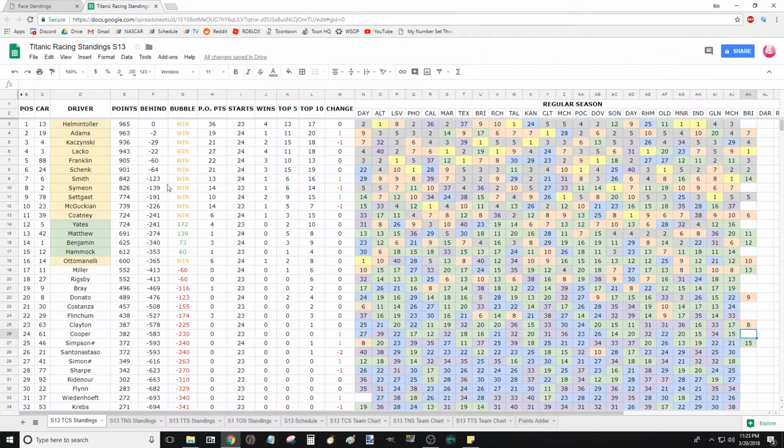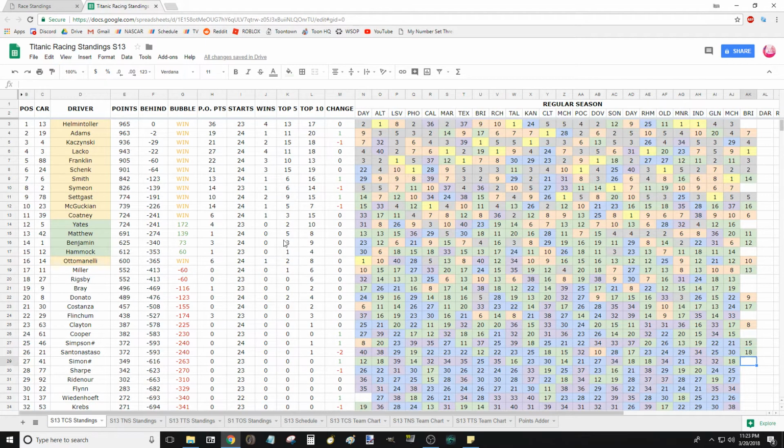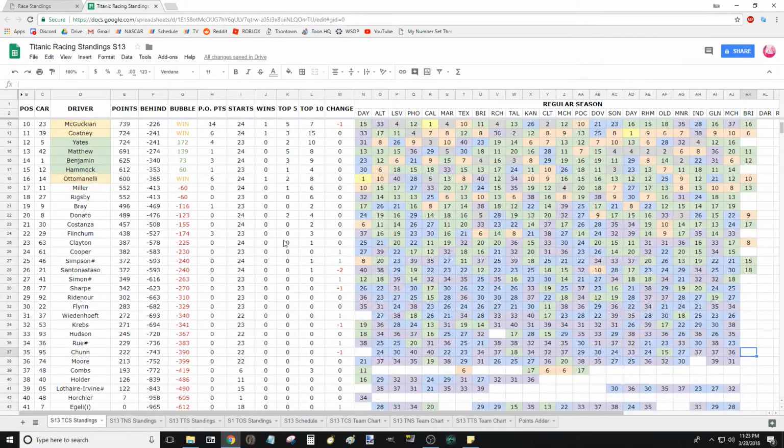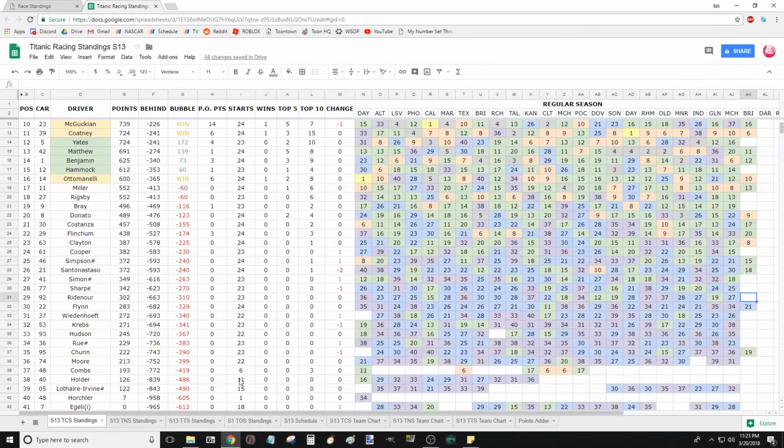Migaki and Costanza and Santanastazo. This is 16. What did I say? I forget already. Costanza, that would be this one. And Santanastazo, 18. Then we've got John Flinchum and Flynn. John's pretty far down here, 19. 20 is Flinchum and Flynn. Then we've got Cooper, Simon, Ridenour. Cooper, Simon would be this one.